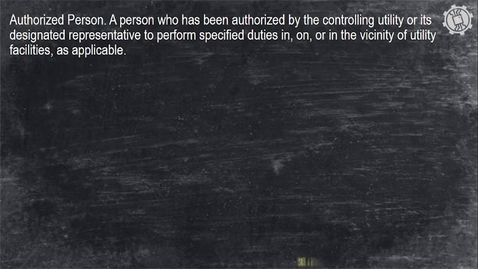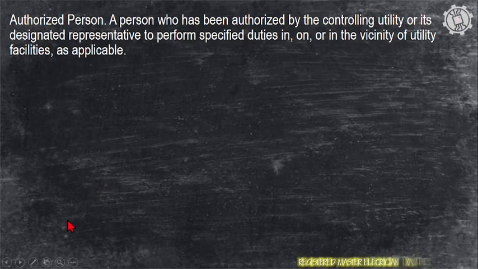Sa atin kasi, each province usually has its own utility company, no? So sa NCR, we have the Meralco. So, I'm not sure kung ano yung talagang sakop ng Meralco. Then we have also, in some areas sa Visayas, yung VECO, no? So VECO could designate someone or a group of people to maintain their distribution lines. So yung mga lineman, yung mga leadman, yung mga ganon, no? That is to perform duties, maintaining, troubleshooting, or installation. So they are now called authorized persons.